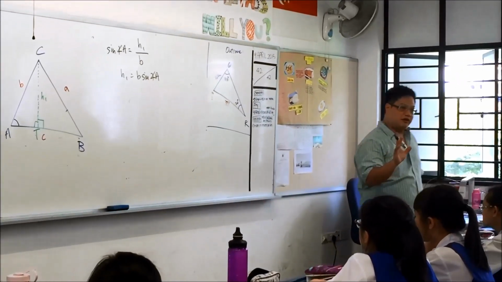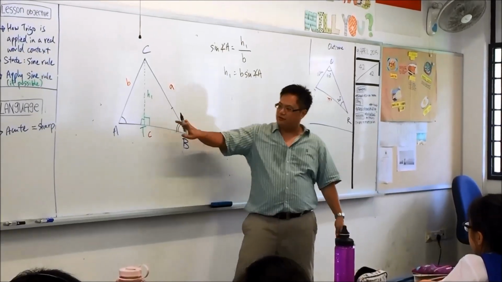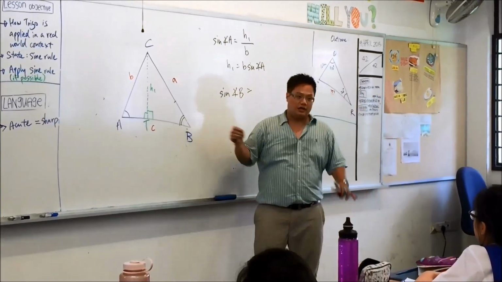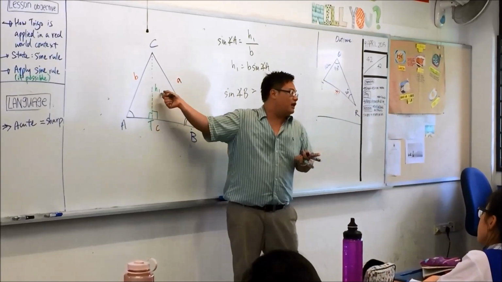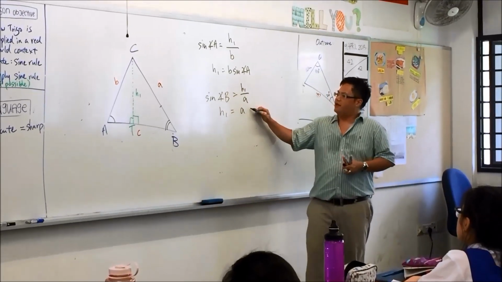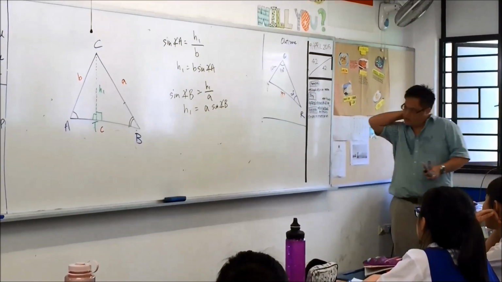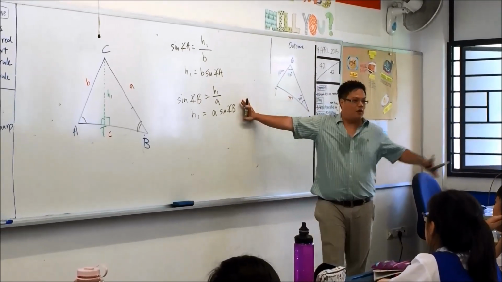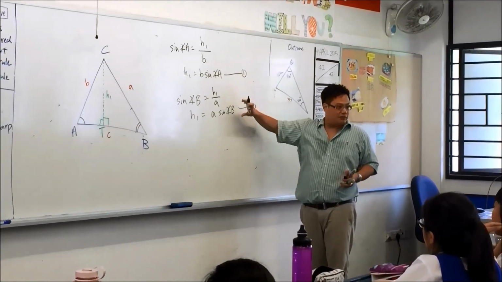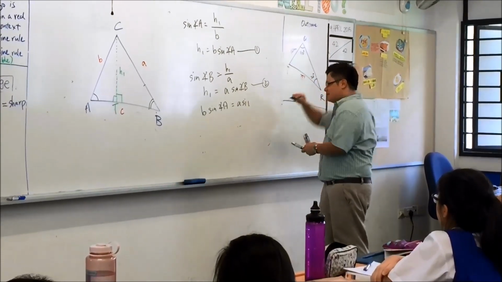Is it very difficult? You don't need to be a rocket scientist to know this, right? Now I want you to focus on angle B. I use a double stroke to let you know that the angles are different. Look at sine B. Sine B is equals to, again we practice our trigo ratios, h1 over a. Again, with a very simple manipulation, I have h1 equals a sine B. So this is h1, this is h1. What can we do? We can put them together. This can be equation 1, this is equation 2. I can lump them together. They are the same. So b sine A is equals to a sine B.